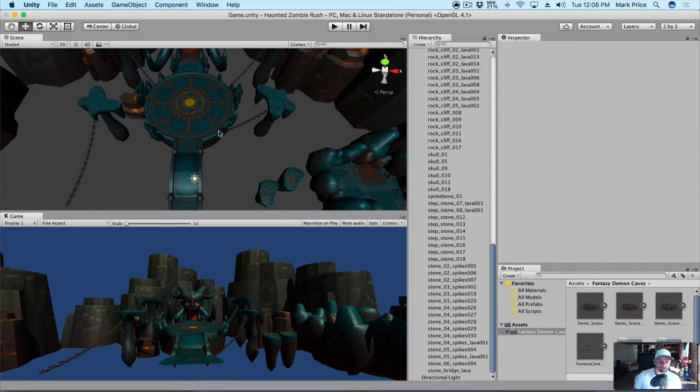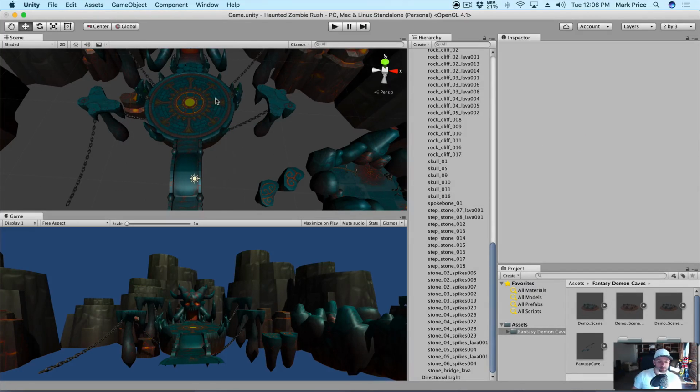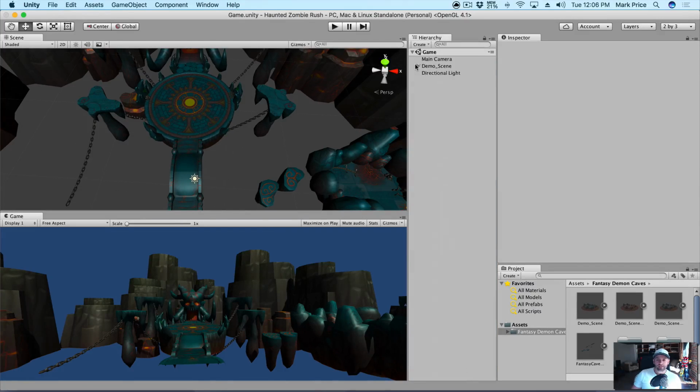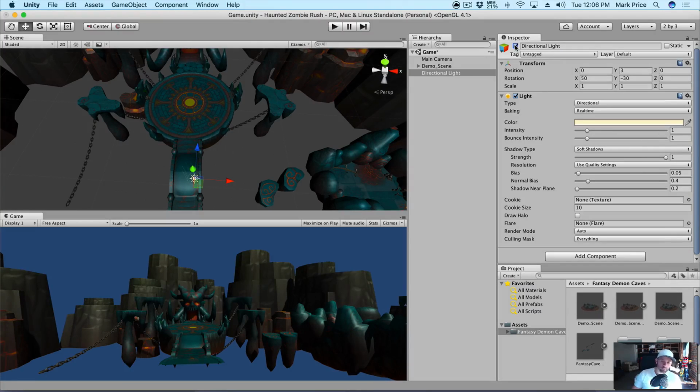I don't like this either. Let's just get rid of these guys here. There's just too many. Okay. This is really cool. So again, we're not going to have the directional light as we talked about before. So right now, this is what it's going to look like in the actual game if you run it, which is not what we want. But we're getting there. So the next thing I want to do is I want to add some lava.